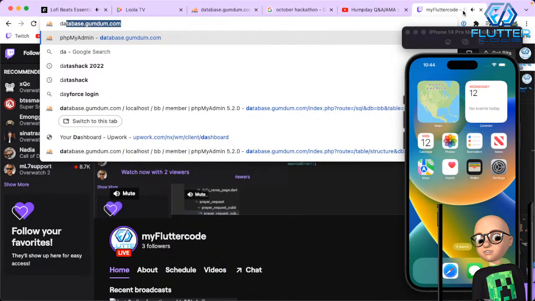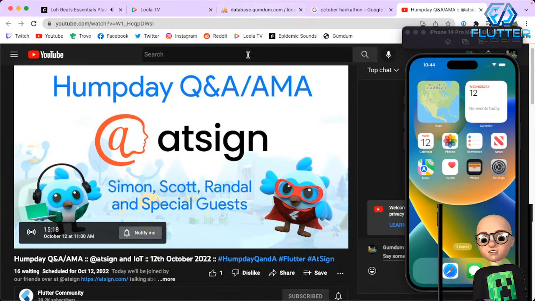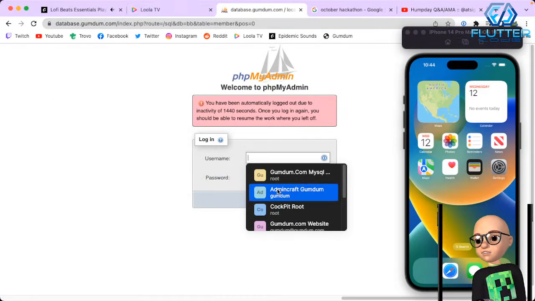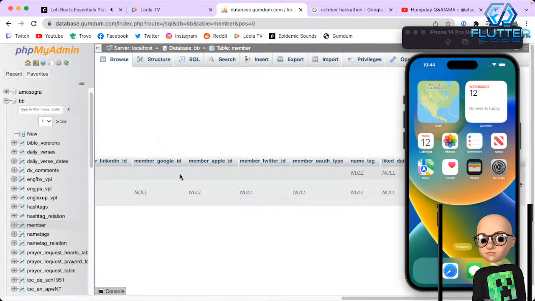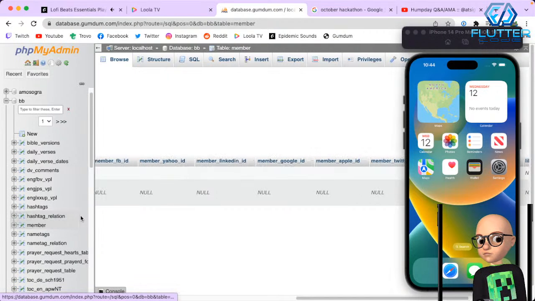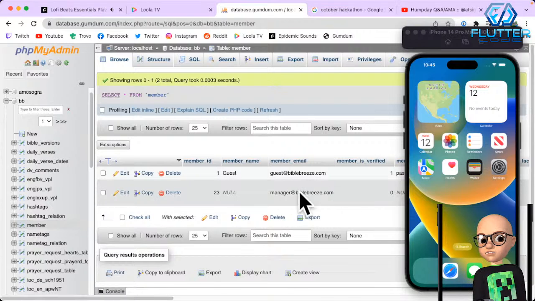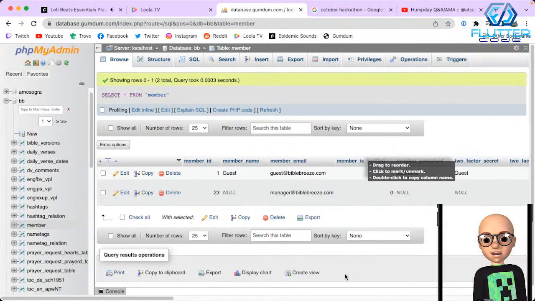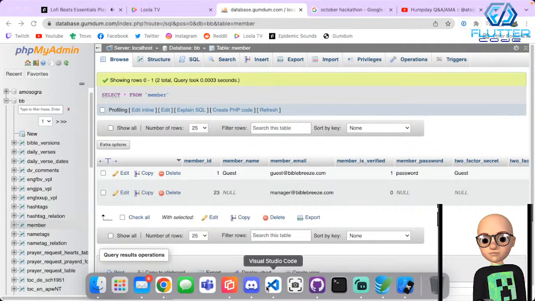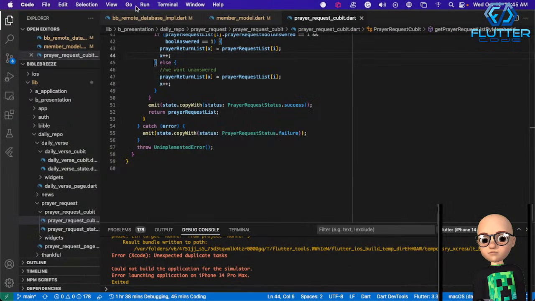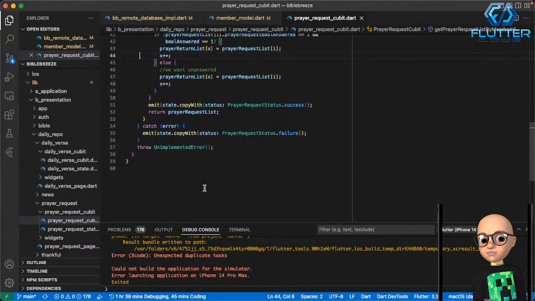We have gone to here, which is logged out. We've gone to our database, we've gone to member, and we have pulled our JSON from this. Now, what I want to do next, and I really don't like doing it on a phone because the phone is so tiny and small, so I like a desktop version, so I'm going to switch back to desktop debugging, macOS. All right, start debugging.